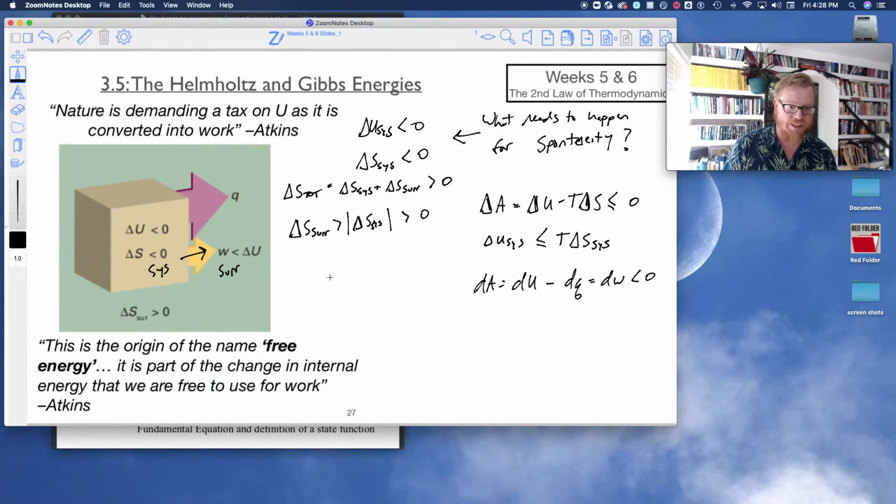And you'll also notice there's this condition here that says the work has to be less than the change in internal energy. And that's true because of this relationship. The delta S has to be less than the delta U because of this inequality, or excuse me, it has to be less negative than the change in U, okay? And so what that means is we cannot supply the same amount of work as we have in internal energy, right? So the work supplied has to be less than the change in internal energy.